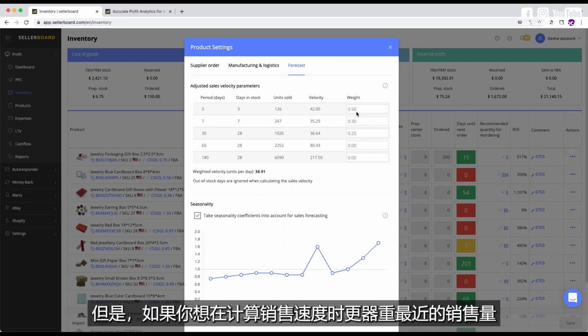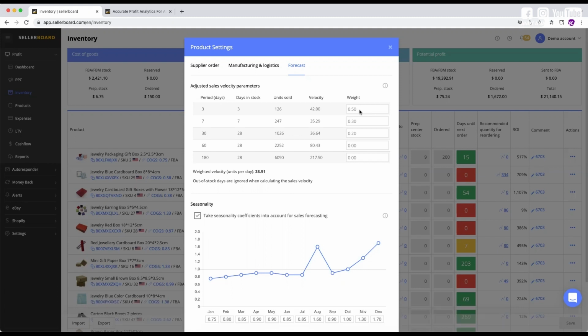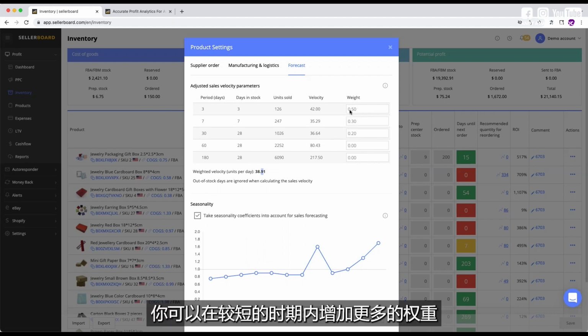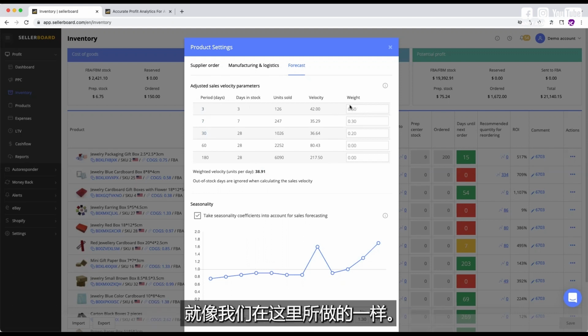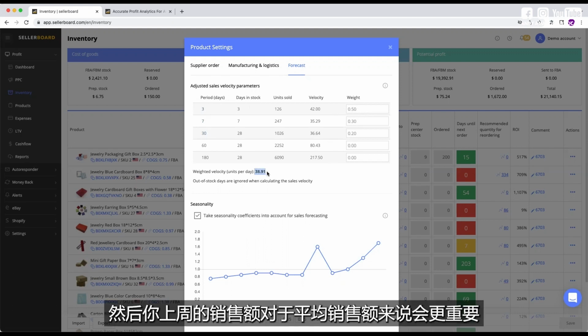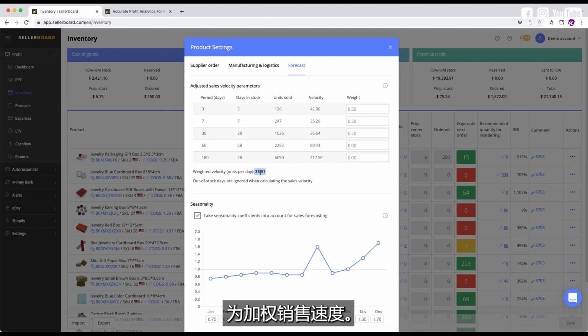But if you want to value the most recent sales more in your sales velocity than the older sales, you can put more weight on the shorter periods, like we're doing it here. Then your last week's sales will be more important for the weighted sales velocity, right? So we kind of factor in the trend this way.